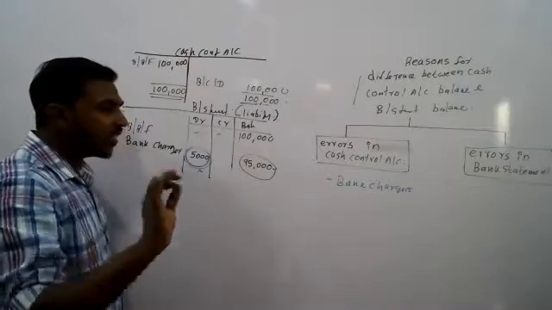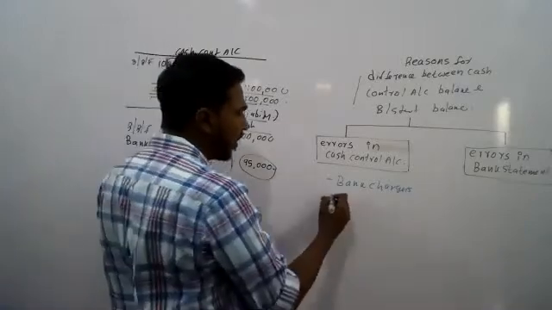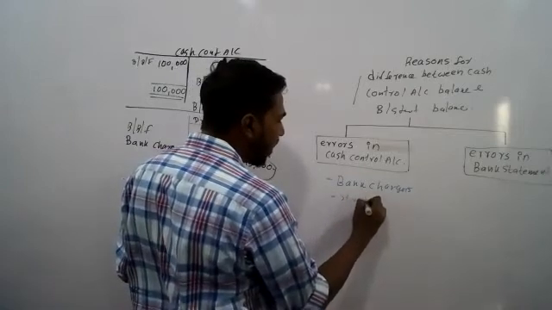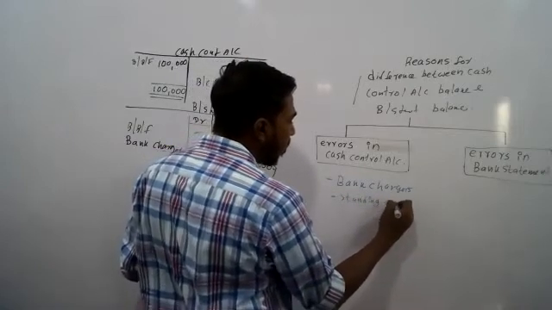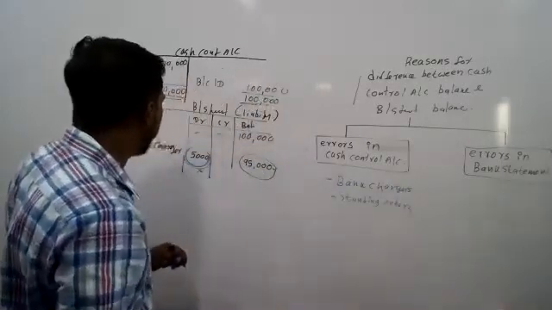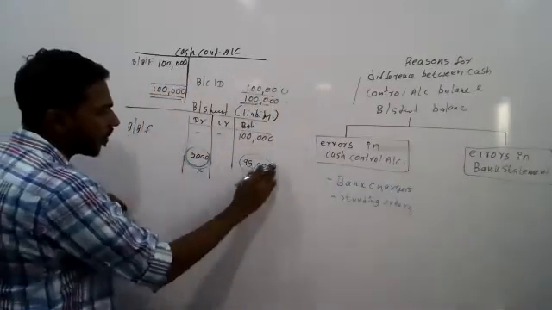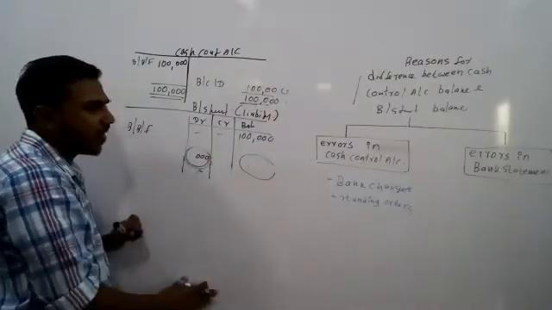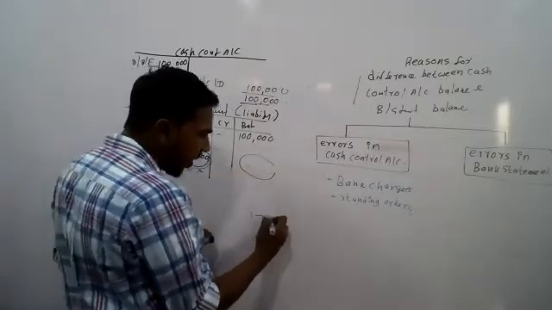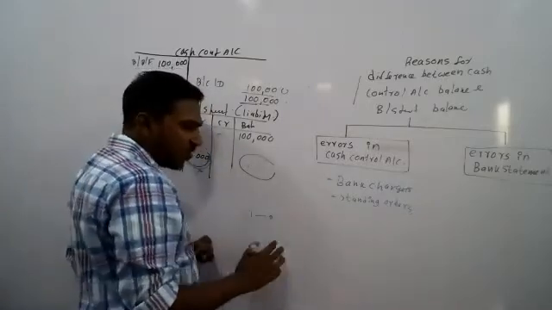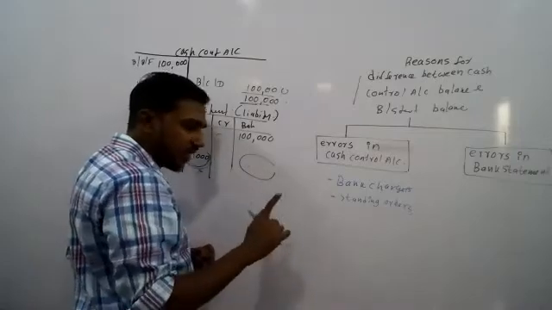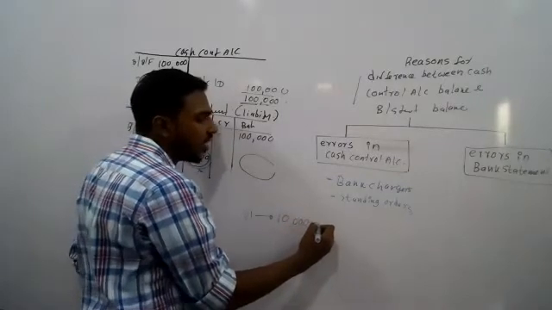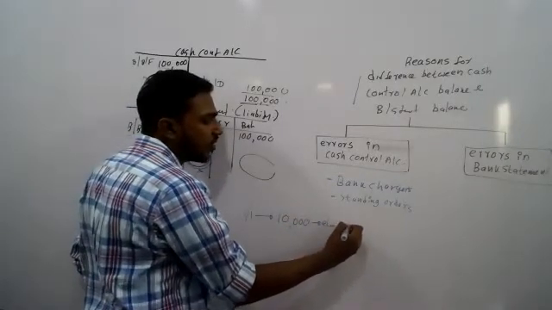Then the other thing is standing orders. Errors in the cash control account include standing orders. What does it say about standing orders? You ask the bank every month to pay rupees 10,000 for the electricity bill. That means on 1st of January you send a letter to the bank. In this year, every month we don't send letters one by one. You send one single letter requesting that every month please transfer rupees 10,000 for the electricity bill.